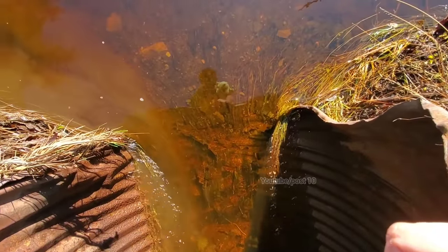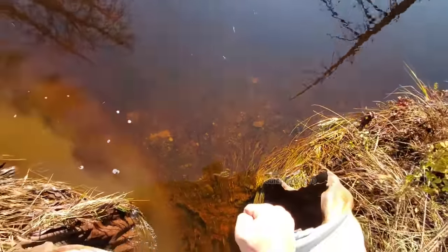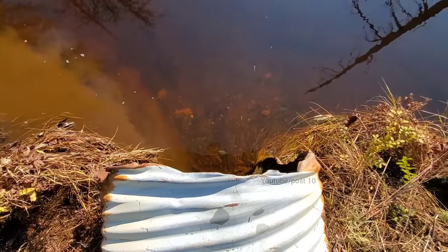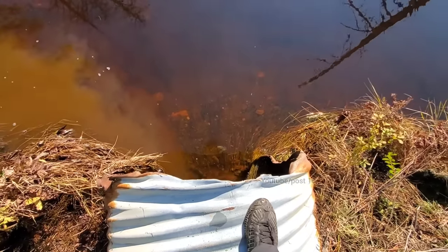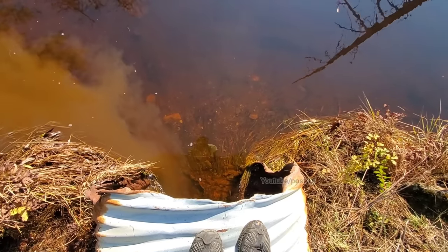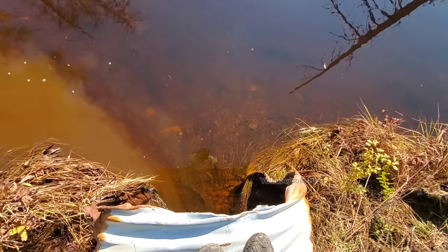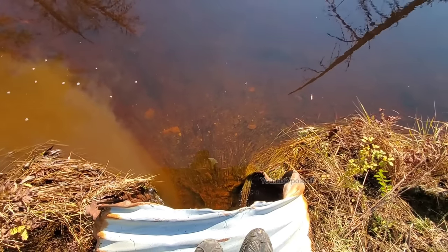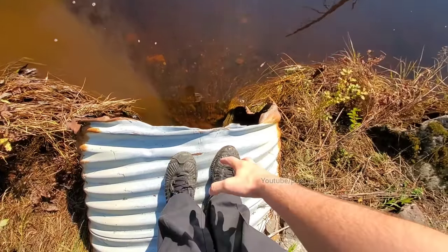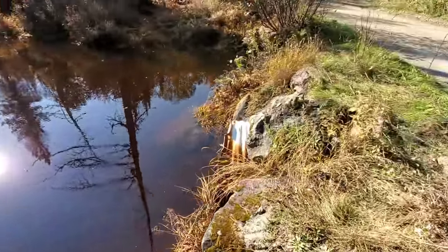Now you see we're flowing probably at about 6 inches. Before, when I was in there, we were probably flowing at about 2.5 feet of raging water. You saw when I was backing through it. Kind of hard to walk in there, but that was awesome. This is a 4-foot diameter culvert. We had about a 2.5-foot surge filling half of it. It was not even that strong. It looked like a ton of water. It was so much fun. It did not even attempt to push me over at all. Every time I released debris that caught against my legs, I immediately stepped over it so it couldn't knock me down. That worked out so perfectly.